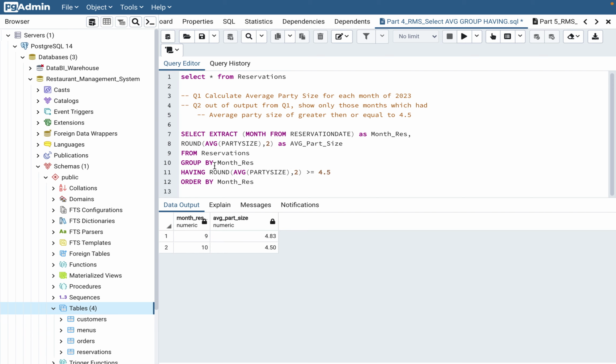I have given the create and insert scripts in part 1. Just copy paste that, execute it in Postgres, and then practice the query on your own, right? That's the way you will learn. Like just how this month of reservation day did not work, because in SQL Server it works. Okay, so you will go to the net, you will search, and then you will figure out how to do it. That's the way you will learn, and then you can come and look at my query and match your answer.